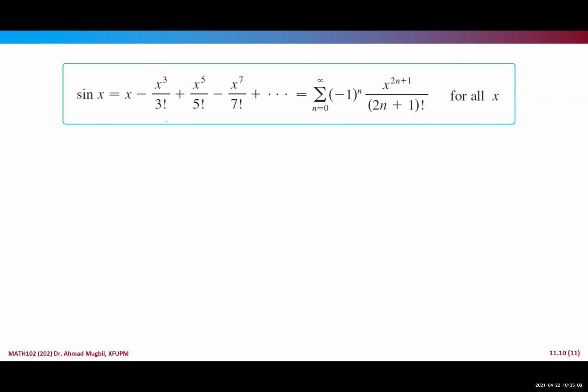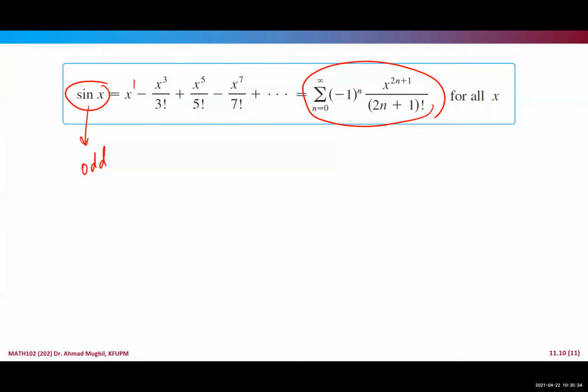I just want you to remember that sine x equals this. And how to remember it easily? Simply, you remember that sine is odd. Do you remember that it is an odd function or not? This is not difficult to memorize. Now look at the powers here: 1, 3, 5, 7, odd also. And this is also something beautiful about mathematics. It is consistent. You cannot find a contradiction. If there is a contradiction, this is not true at all. This is false. And you know that here we have an odd function, odd powers.